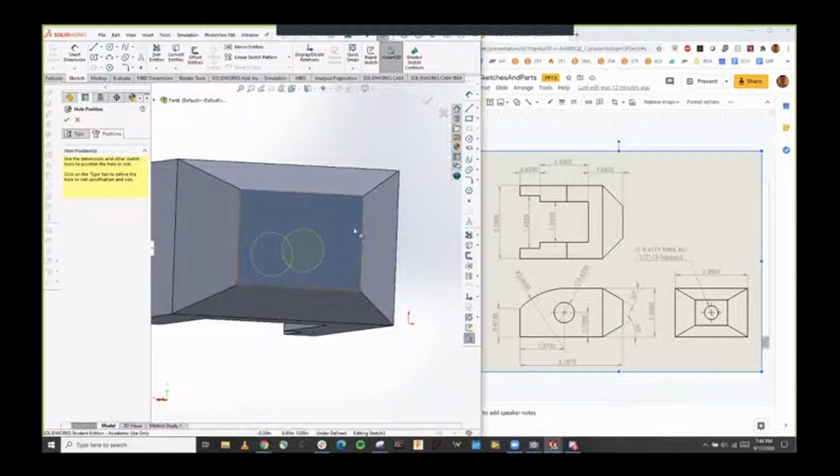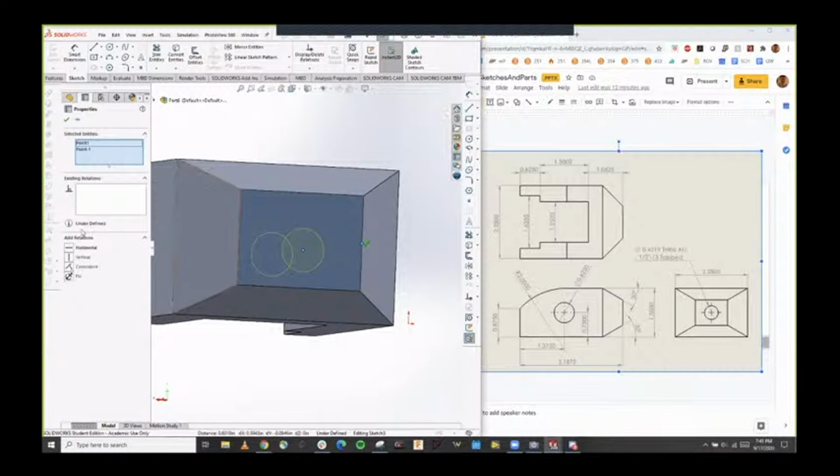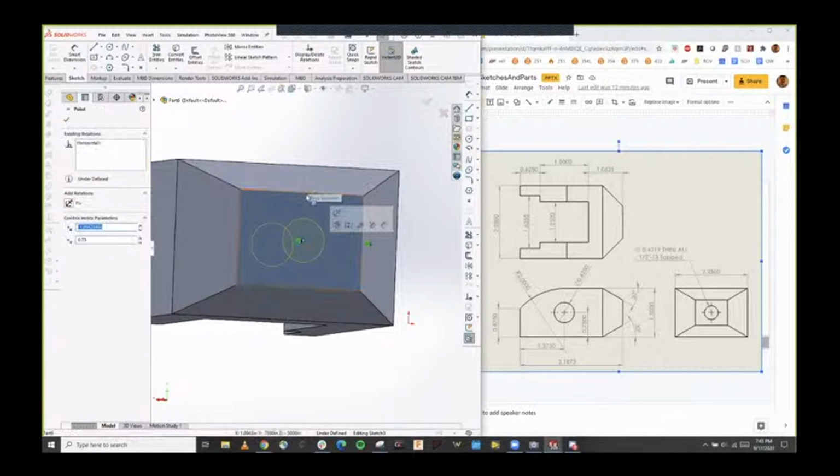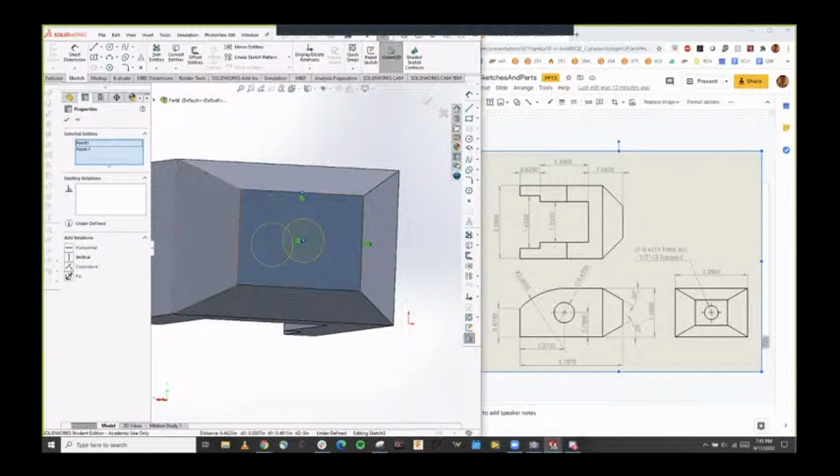So the way that I'm going to do this is I'm going to hover over this line, get the center point, and hold down Control while I click the second center point. I can make that a horizontal coincident. Do the same thing, hover over this line to get this point, and I just hold down Control to select both of them at the same time. That one's a vertical constraint.